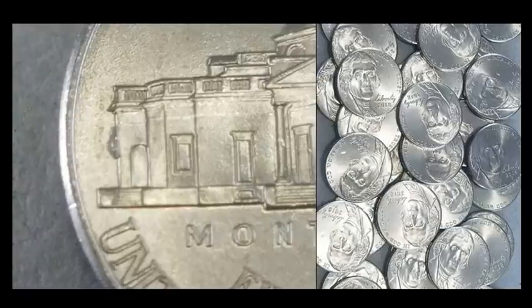If you're going through full boxes of nickels and you come across a coin with a big old die break like this — whether it's on the dome of Monticello or elsewhere — make sure you pull it out. More than likely, if it's from one box, you'll find tons of others as well. They usually come in runs because the same set of dies produced these. At the rate of return of over a dollar a piece, that's money in the bank.